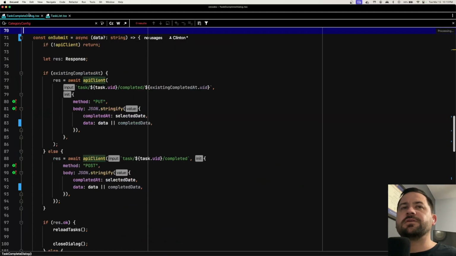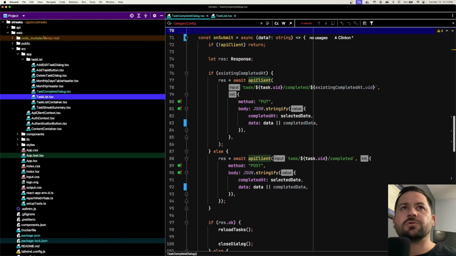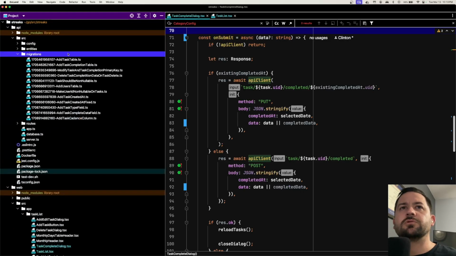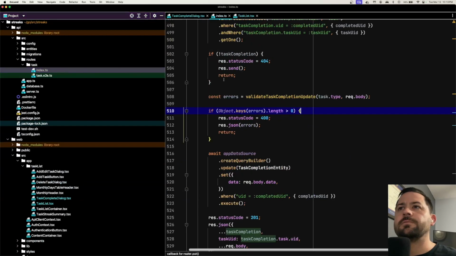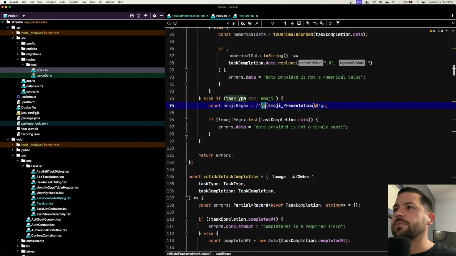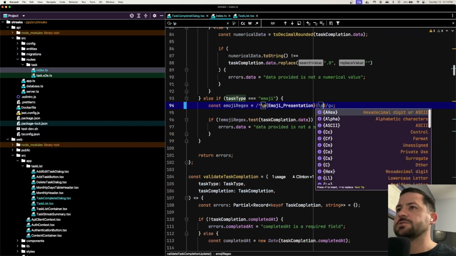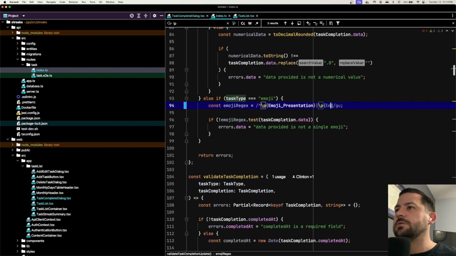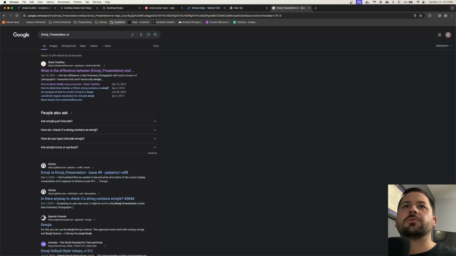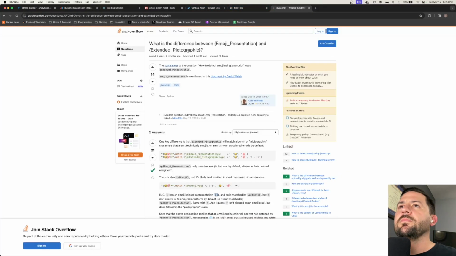I wonder if the reason for that is if we go back to our API and we come to our, we had that really weird regex before. So if we did something like this, emoji, let's look up emoji presentation or pictographic.